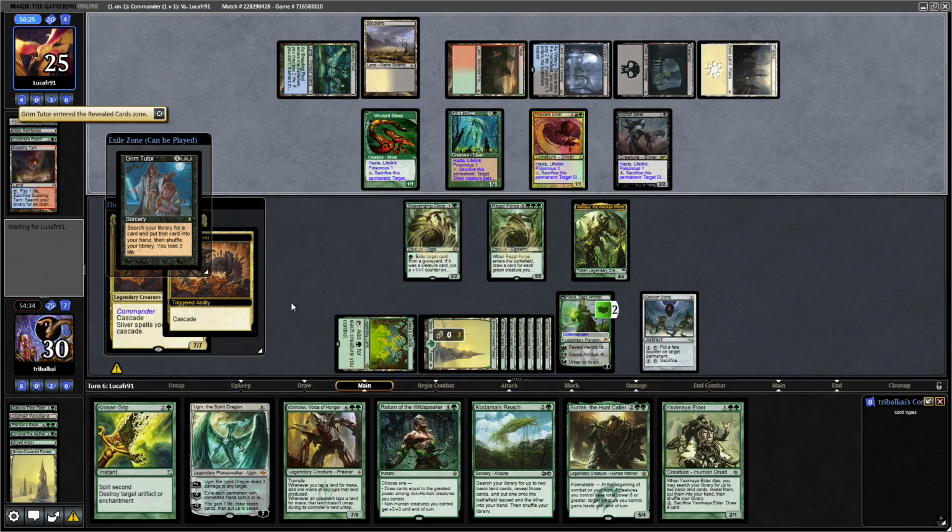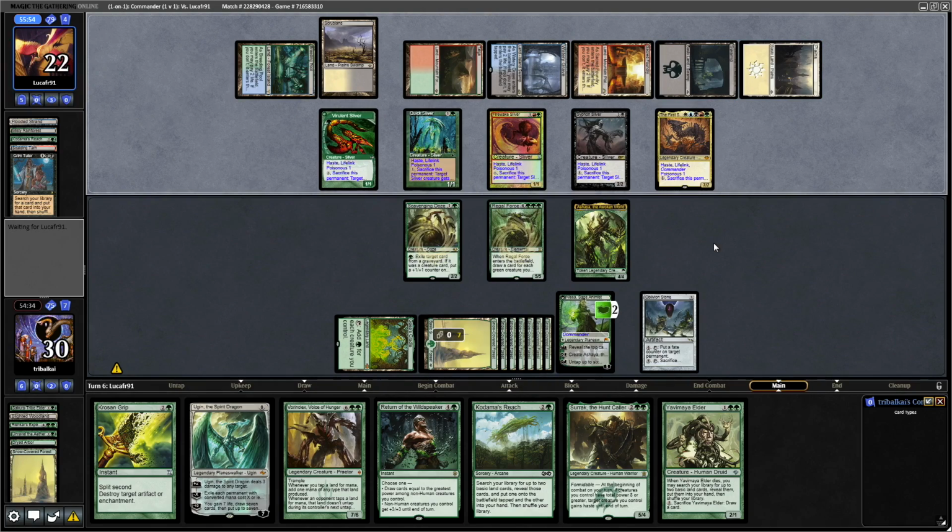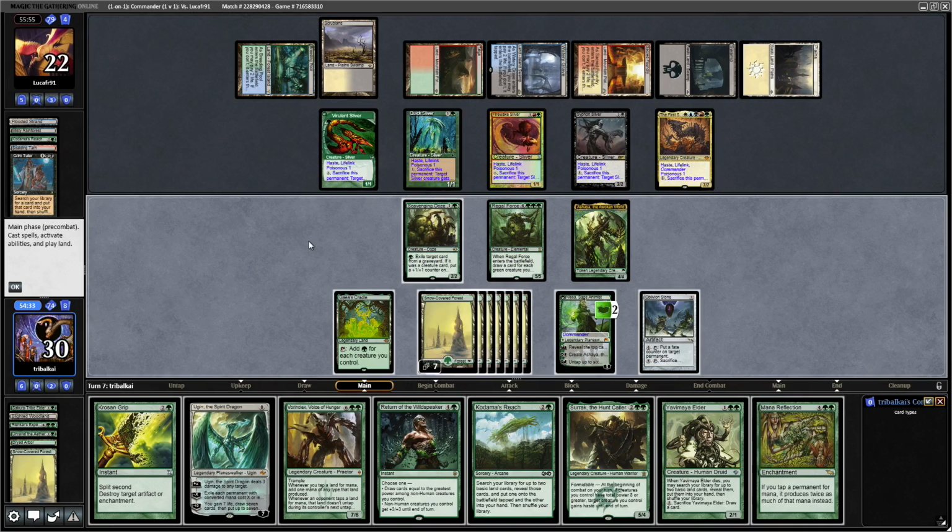And there it is, the First Sliver. And they get themselves straight into a Grim Tutor. That puts it into their hand. So now they're on 2, 4, 5, and they can get down their First Sliver again next turn. Surprisingly, deciding not to swing in.